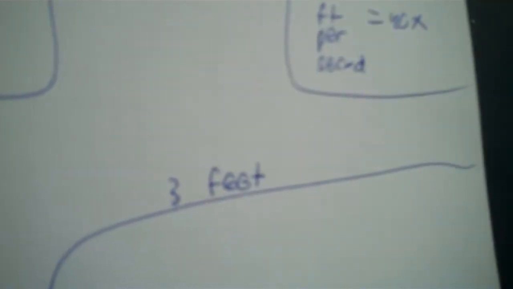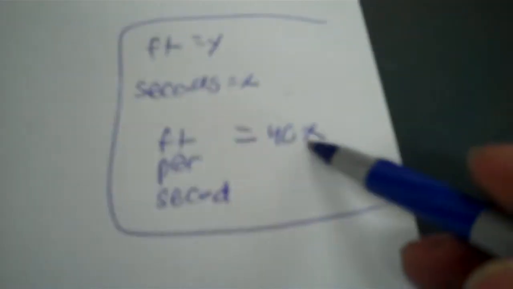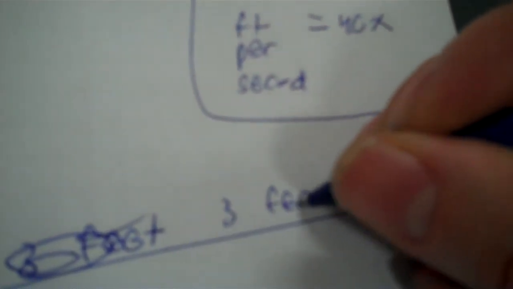Okay, same song and dance, starts from 4 feet. Now we want to find where 3 feet is, so I'm given a 3 feet value to put into my equation. Okay, first off, write the equation, of course. So negative 16, 40, and 4, same as the last one, but now it's 3 feet. 3 feet goes in for y, okay? So now 3 goes in for y, and I have to solve for x.